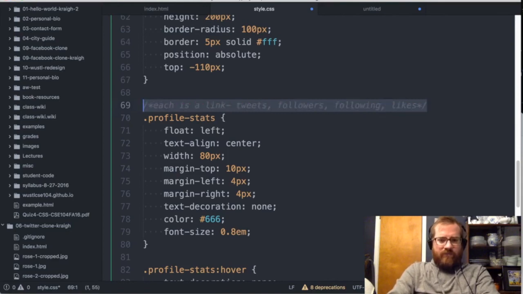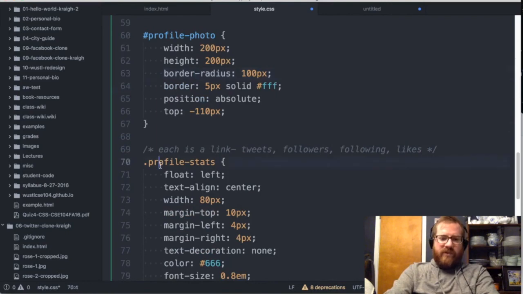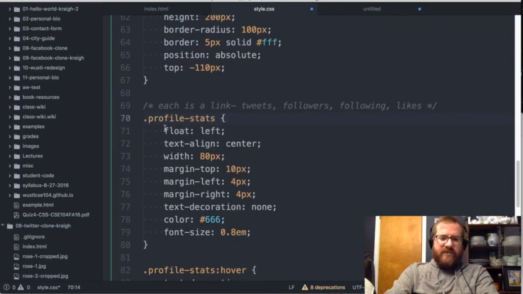Cool. I like to add a comment anytime, like these here, this profile photo ID, that's pretty obvious what it is. We know it's a profile photo. This profile stats, especially since it's a class, it's hard to know what each of these things is, but here we know each one is a link.